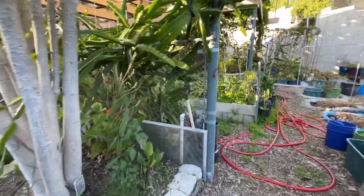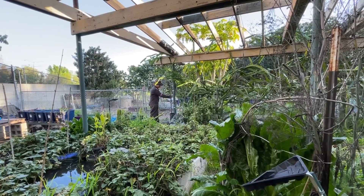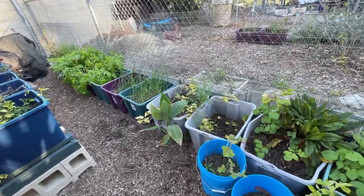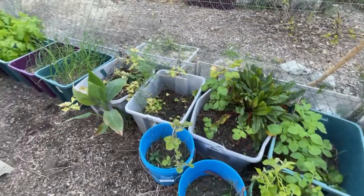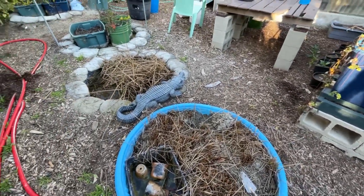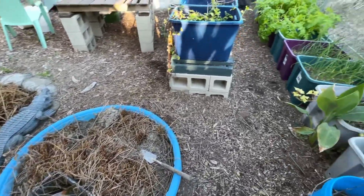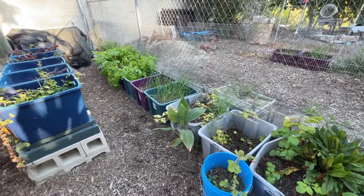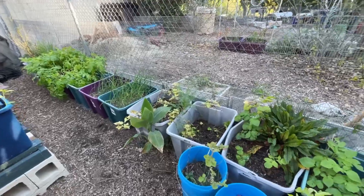That was my extended garden — now I'll walk into my original garden. This area is well established, but I continue to make changes. Along here I've got potatoes, onions, and some red-veined sorrel. To protect them from tree roots, I'm growing them in totes and buckets. Over here I've got my two kiddie pools where I have my water chestnuts — I've been trimming the growth back as they go dormant in winter. I also have strawberries growing here. With my potatoes, I succession plant them so when one crop is done I plant the next one — it's very productive.